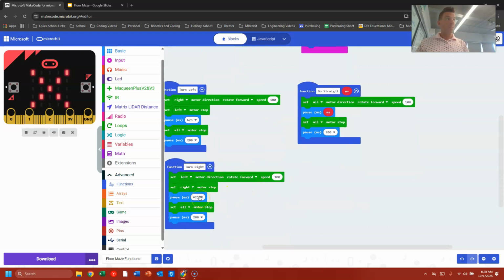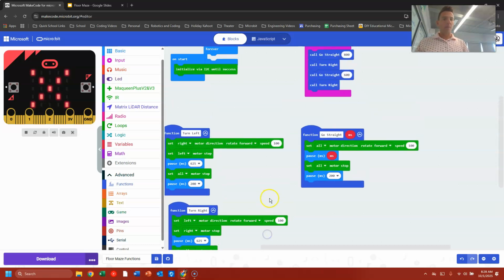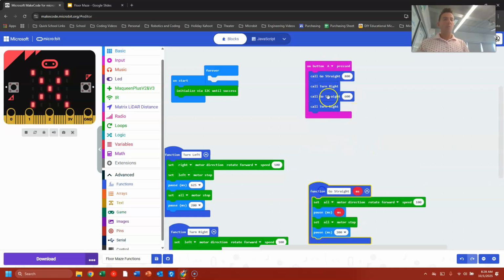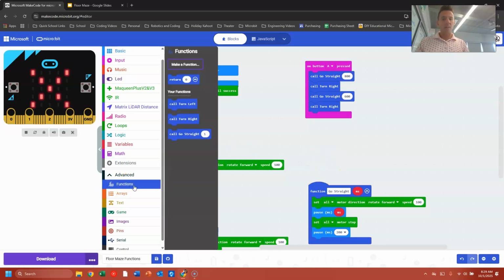We turn right for a specific amount of time that you can edit, and then all motors stop. Lastly, we go straight again and then turn right, okay? So now, again, we can create our whole maze code in here using our custom blocks. And again, we find our custom blocks in functions.